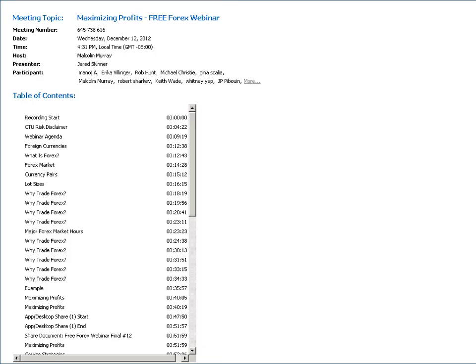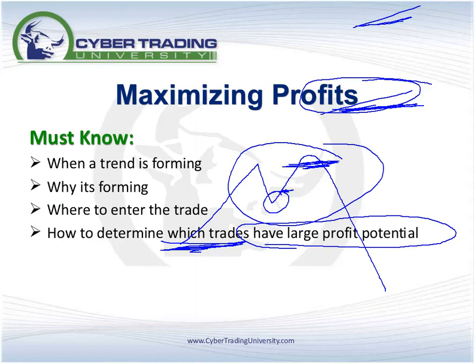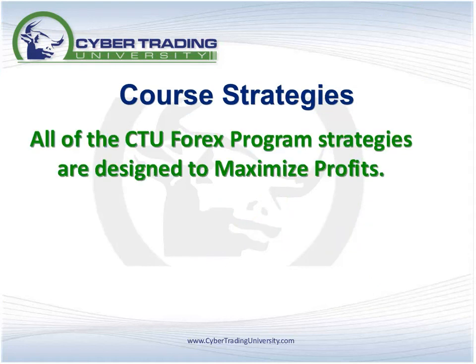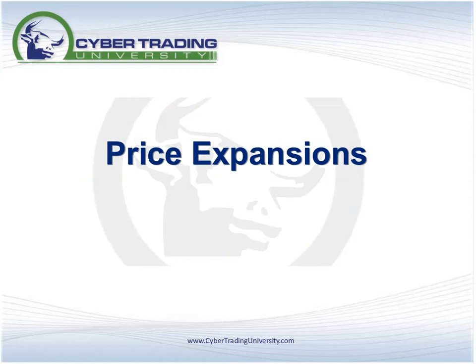So let's talk a little bit about one of the strategies that we use to accomplish this, what we call price expansions, at least what I call price expansions. Like I mentioned, all the strategies, guys, that we really focus on are geared towards being able to capture big winning trades or maximize our profits, because that allows your equity curve to grow at exponential rates when you only focus on the trades that can become those bigger winners. So let's talk about this pattern.